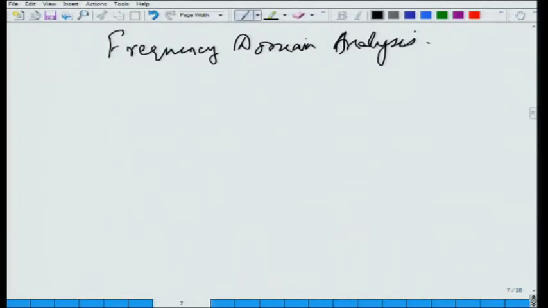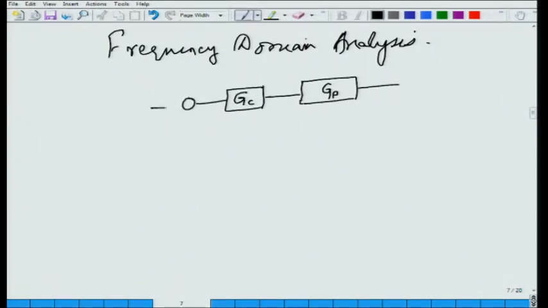So now let us say I still have a process, and even though that process may have dead time, let us say I have a process with a controller, and I have a set point, same system. Now of course I need a switch here, which will be very useful.